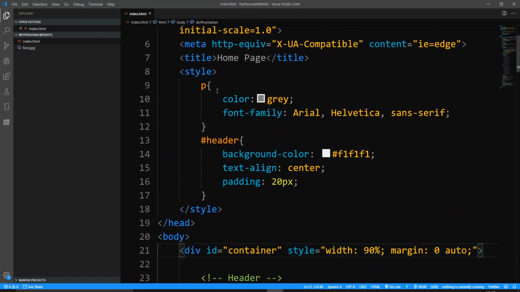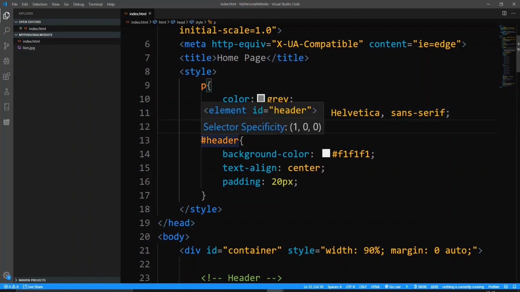Then we started looking at internal style sheets where instead of putting the style attribute directly inside of the tag, we would instead declare the tag, open a curly brace, and close it at the same time so you don't forget to do it later on. But more importantly, put all of the CSS, the same selector value pairing, inside of those curly braces, and whatever tag we declare would inherit those styles globally in the document. So we wouldn't have to go to every P tag and say that the style equals color gray, and font family Arial, etc. Right? And then this would be a global tag versus targeting an element specifically.